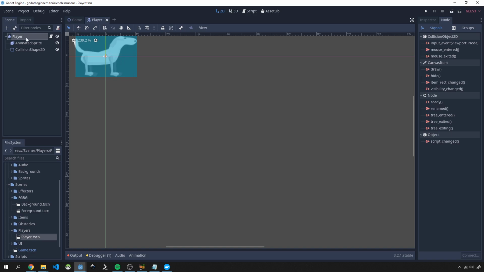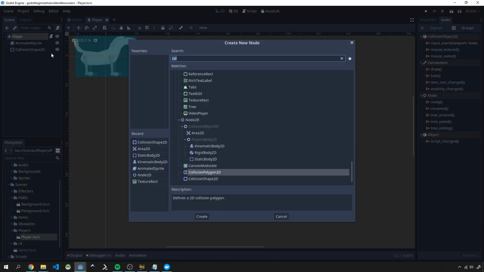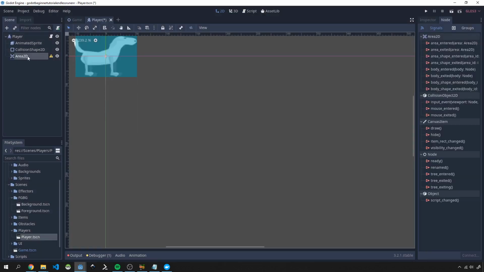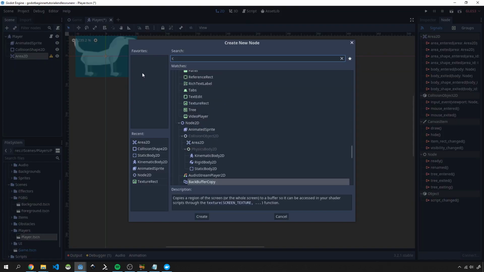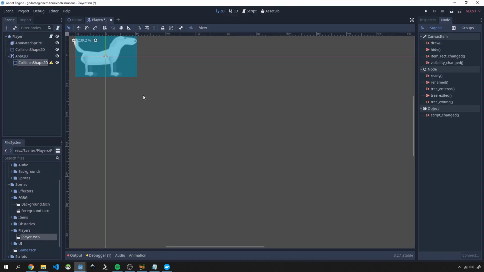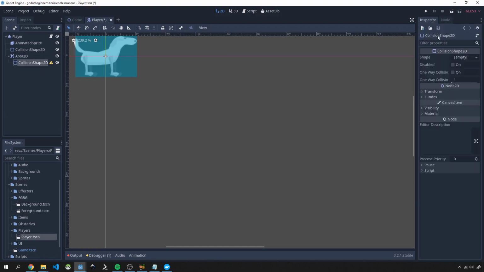So what we'll do is go ahead and add a new node to our player. We're going to add a child node, and this will be an Area2D. And then to our Area2D, we're going to add a CollisionShape2D. With the CollisionShape2D we'll create a new RectangleShape2D, move it down to where the feet of our player are, and then size it to fit the feet of our player. We'll use this to detect whether we've actually touched the ground or not, and then we will be able to either block jumping or not, depending on where our player is.